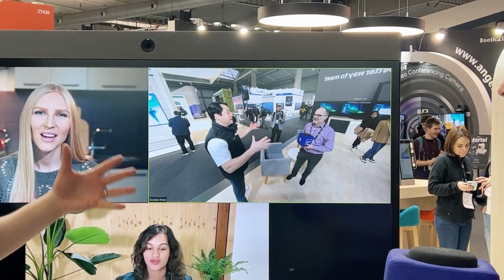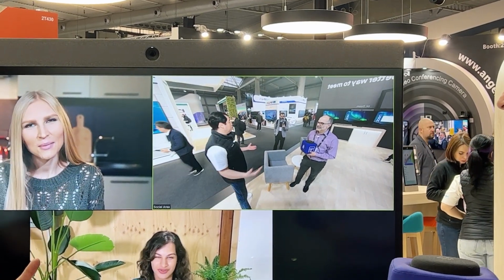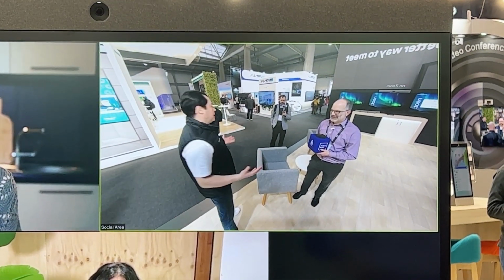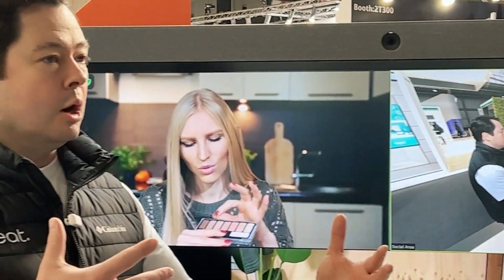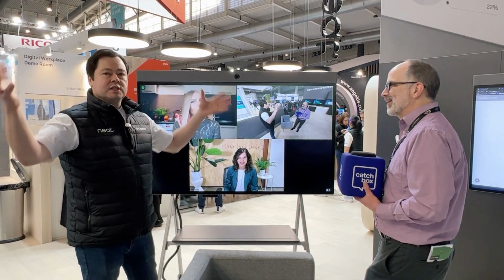This has always been an issue in the video conferencing world: how do you present a room that might have several people in it and make that a good experience for the people on the far end? It's always been rooms calling rooms, right? So you have a room with a huge display, and you blow up the far end image of the other conference room, the other classroom, and you can see people all right.